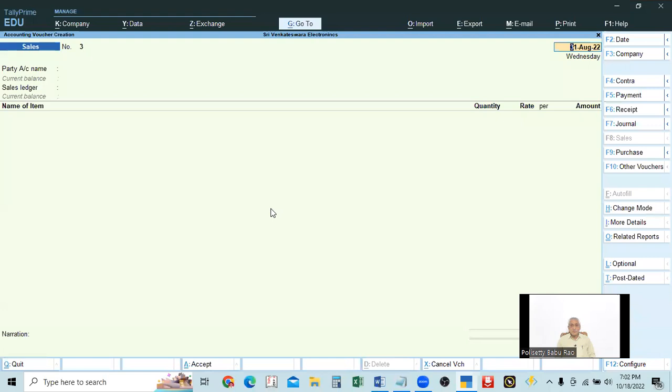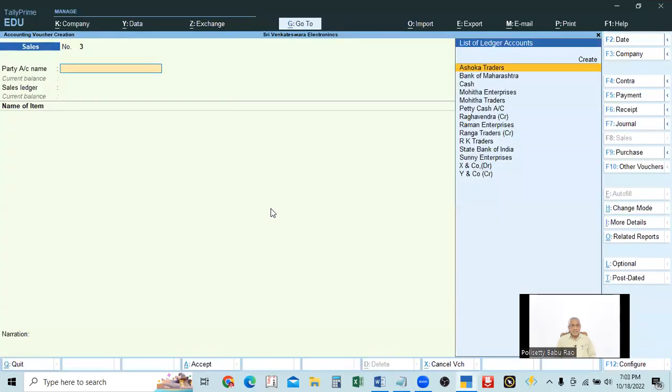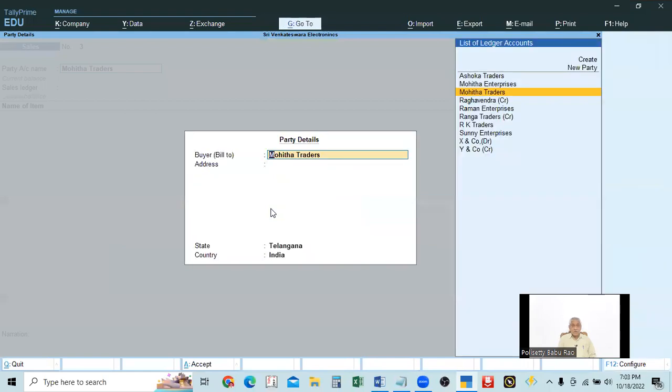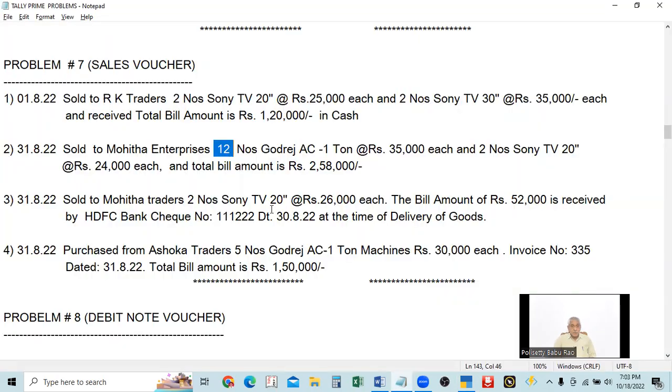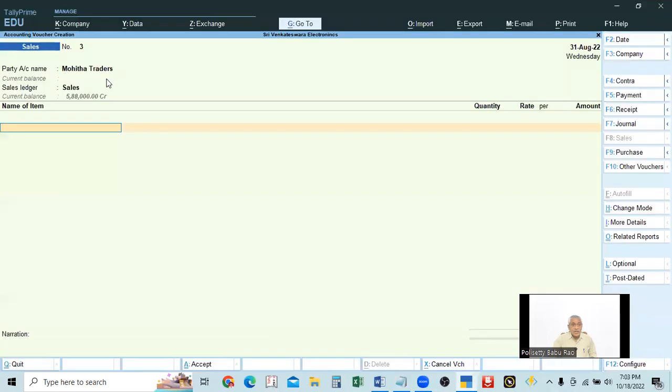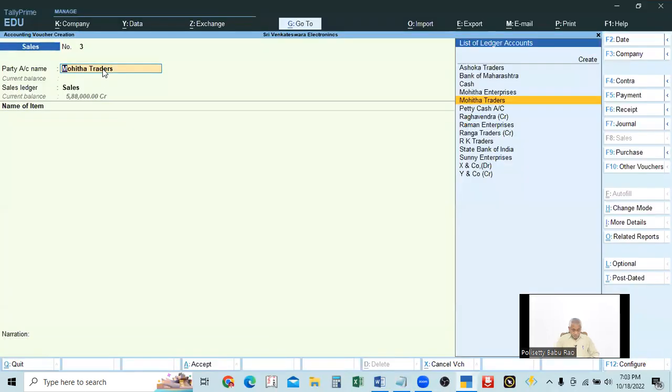So now, date is 31st August. Then we will go to Mohita Traders. Then sales only. Sorry, not Mohita Traders. Here we have to take the bank account because we are receiving a check.